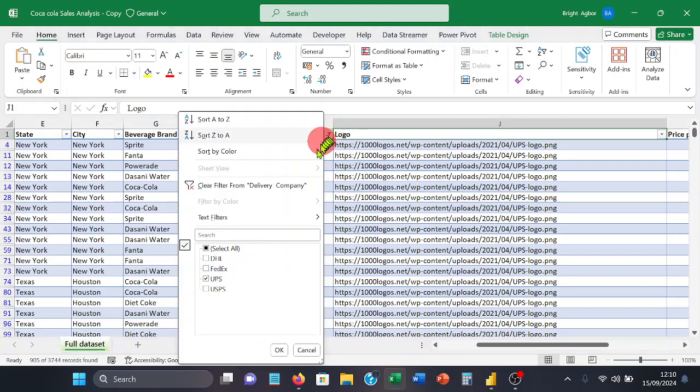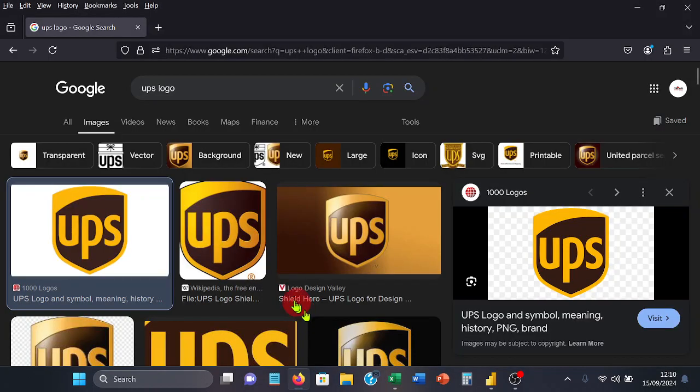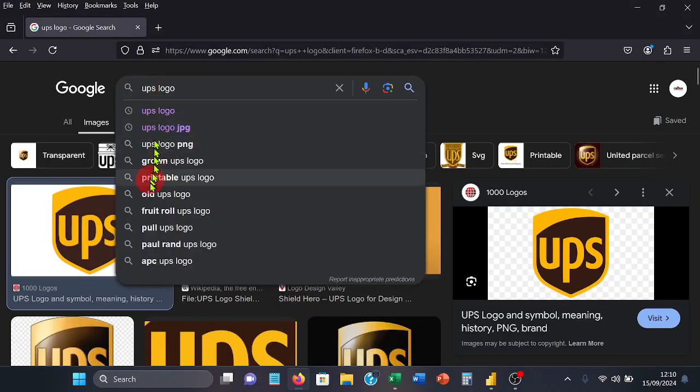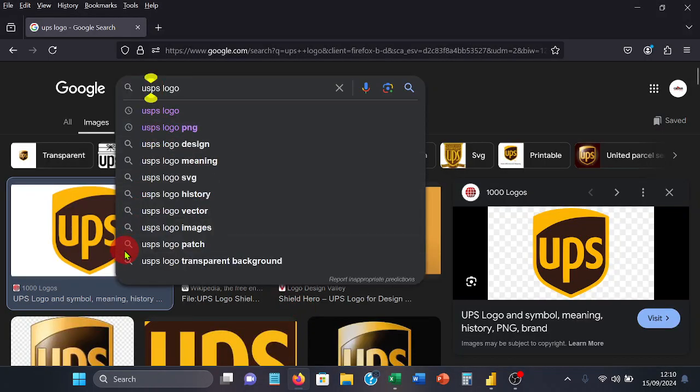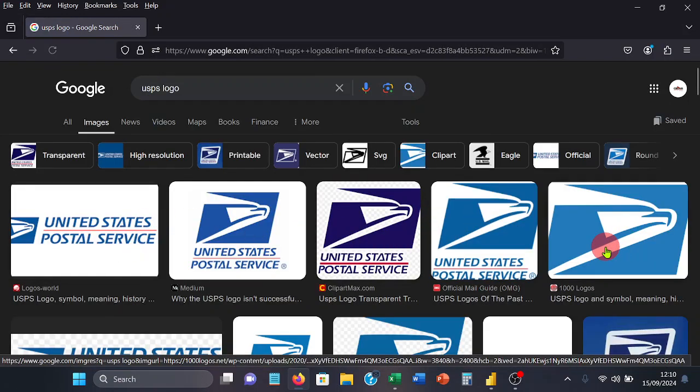We will move to the last one, which is USPS. We go back to our browser and type USPS. We go with this logo.